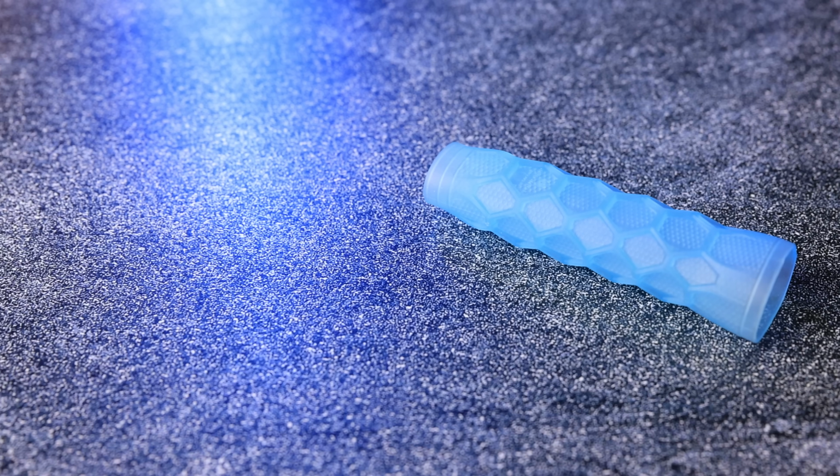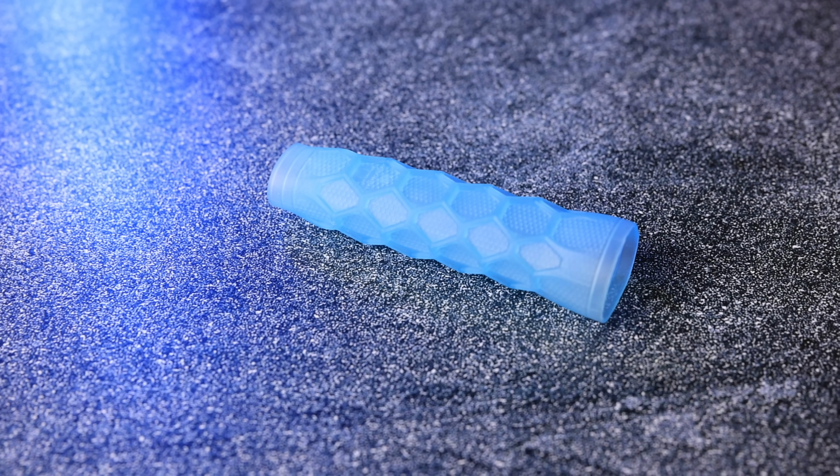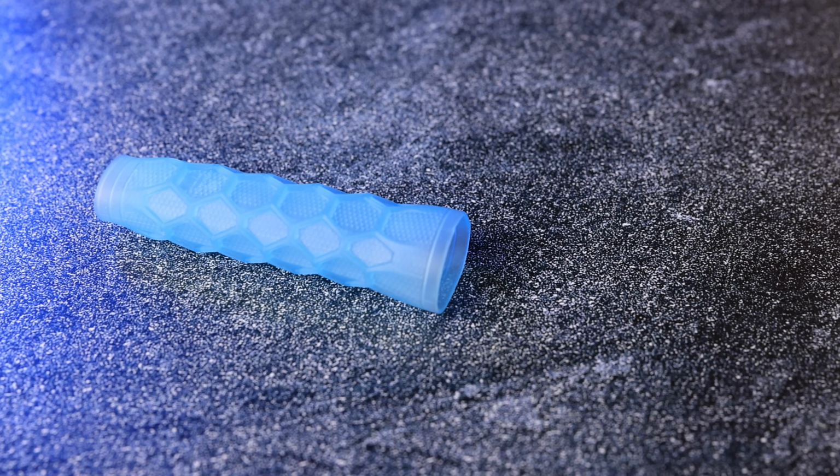The blue model is the most squishy, but I didn't find it to be that different from the white one. It did feel a little bit softer in the hand, but I think most people are going to be fine with the white regular or the pink extra small.